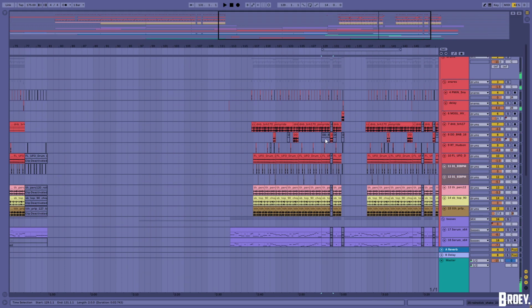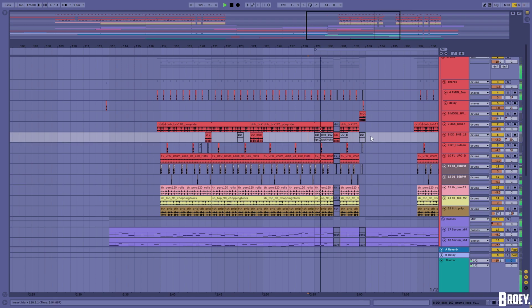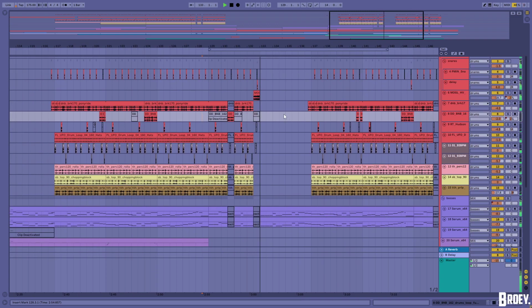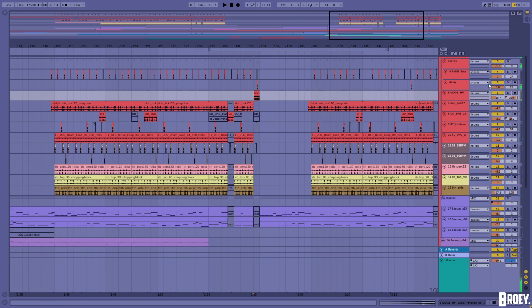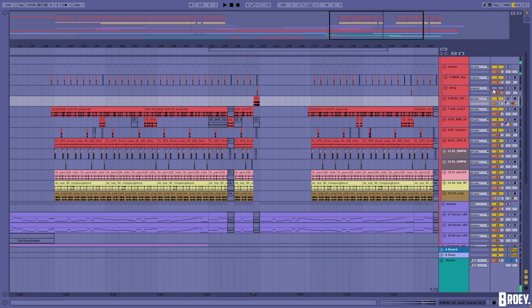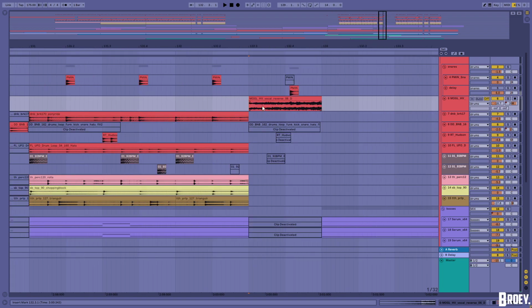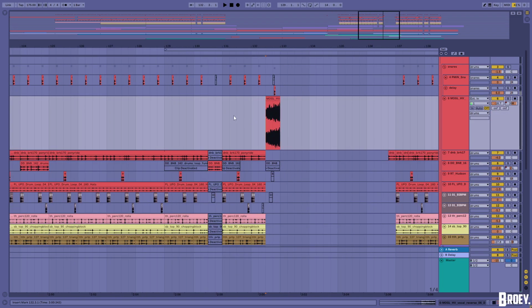I added these fills. Oh yeah, this is nice. I dropped out the drums, added these fills. So this was a first for me. I never had done something like this, but I saw it from some artists that I was very much into at the time, watching some of their production streams. They were taking sounds as fills and reversing them and using them as build-up fills. So it's like, how cool would it be to just drop everything out and have this cool little weird atmospheric build?